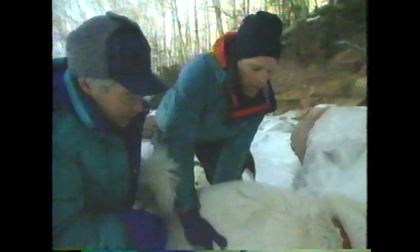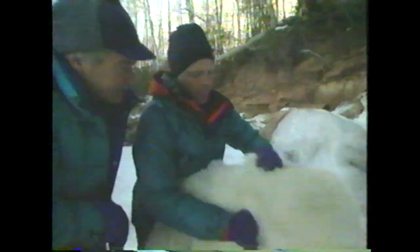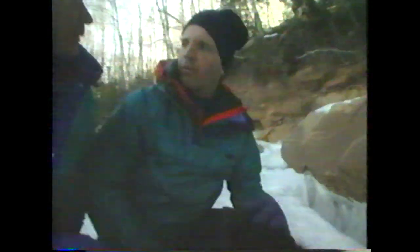Well, what do you check for at the end of a long, hard day of pulling to make sure the dogs aren't hurt or something? Well, one of the things you might check is for dehydration. You do that simply by grabbing a clump of their hide, and it should snap right back. If it doesn't, it may mean they're not getting enough fluid. Well, she looks plenty hydrated. Another thing we might check for would be any tenderness on the pads of their feet. And if that proved to be a problem, we might put a booty on them the next day.